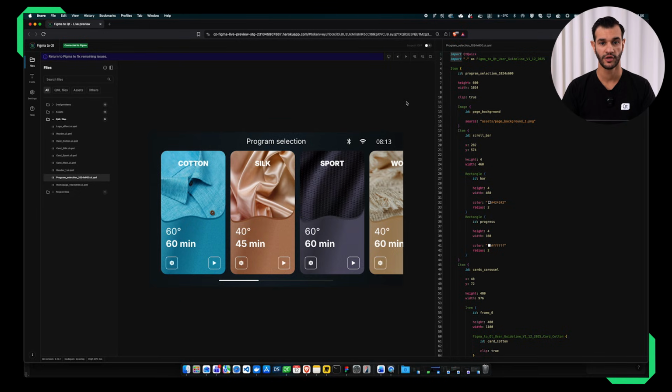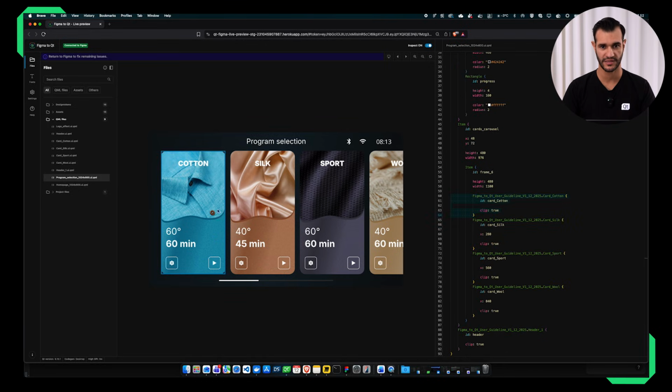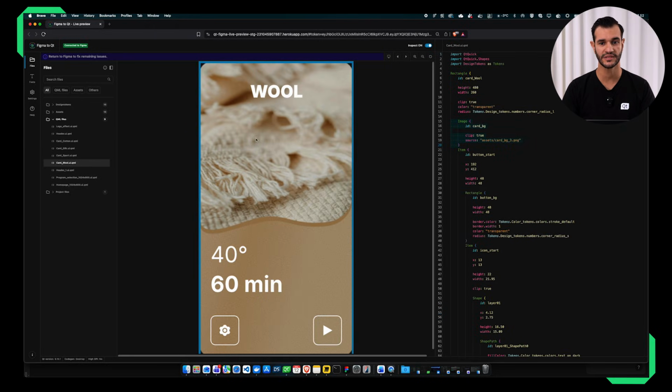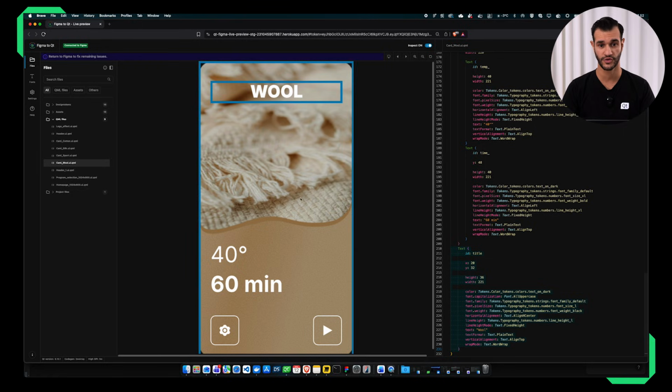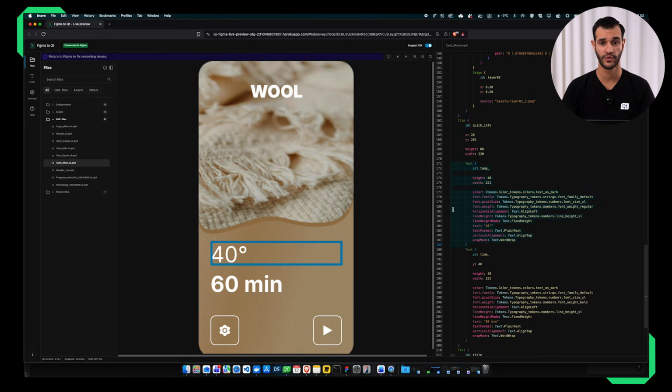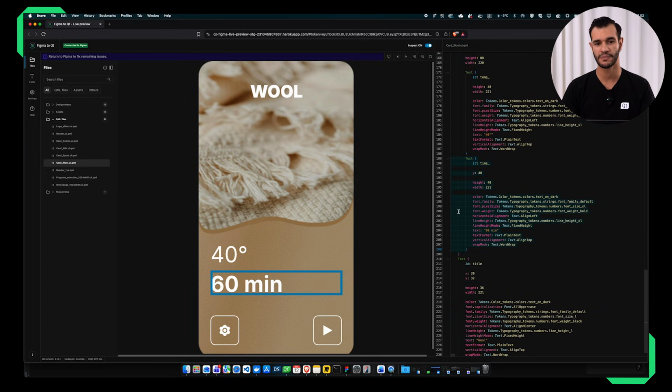We have looked at the overall structure. Now, let's get more specific. I want to see how a particular element translates to code. I'll switch to inspect mode. When I select an element in the design, the corresponding code highlights right here. This helps me understand how the design structures become QML structure. It's especially useful when I need to talk with a developer about a specific element and point them to exactly where it is in the code. No confusion, just direct reference.